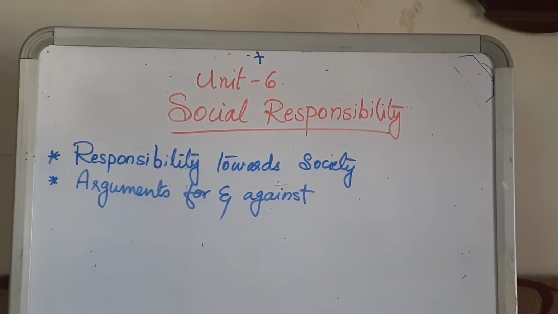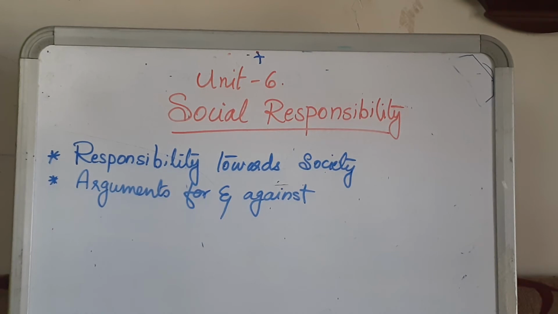Then the next point is holding business responsible for social problems. I'll repeat the point: holding business responsible for social problems. Environmental pollution, unsafe workplaces, corruption in public institutions, and discriminatory practices in employment are some of these problems. Therefore, it is the moral obligation of business to get involved in solving these problems instead of merely expecting that other social agencies will deal with them on their own.